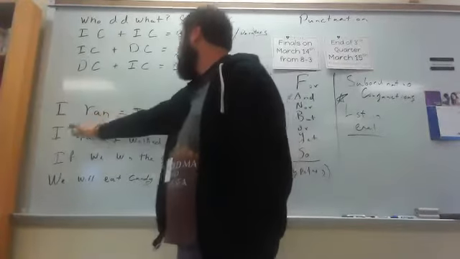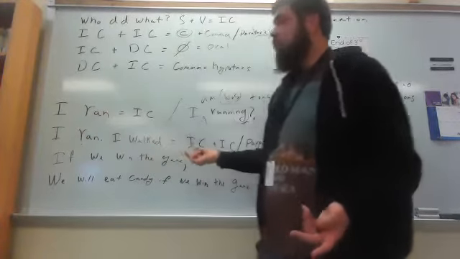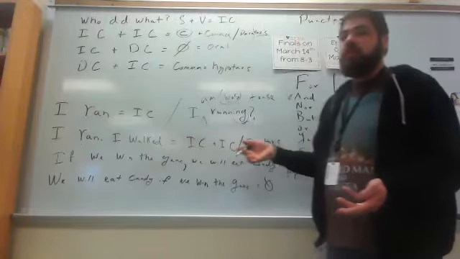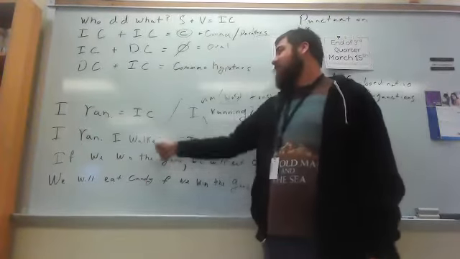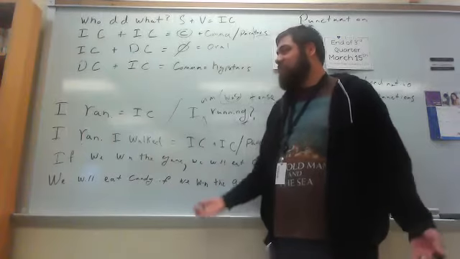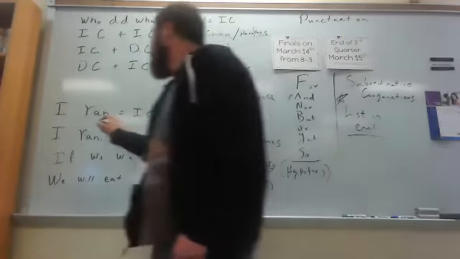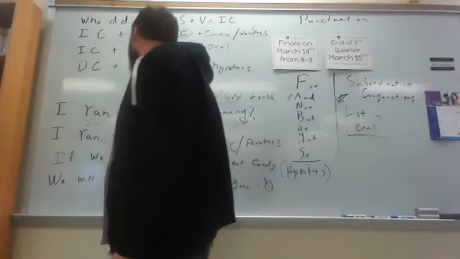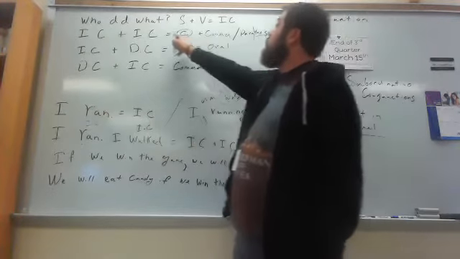We're going to hook up "I ran" with "I walked." Those are two independent clauses, right? They have a transitive verb. It has a tense to it. So those are two sentences. We agree on that, right? So we have an independent clause here and an independent clause here, and we want to hook them up together. And what's the rule up here?